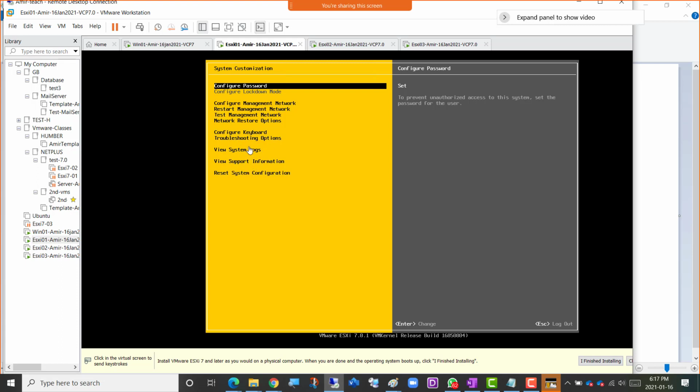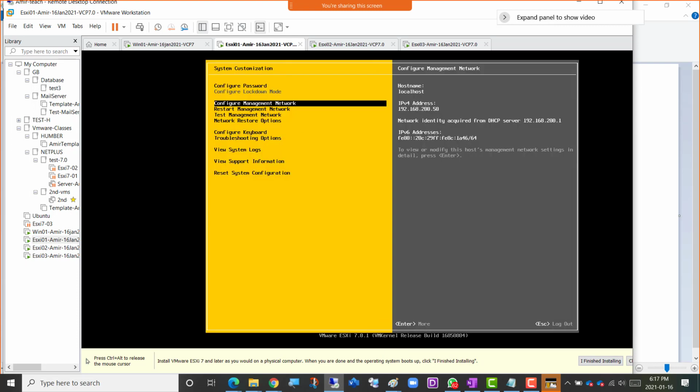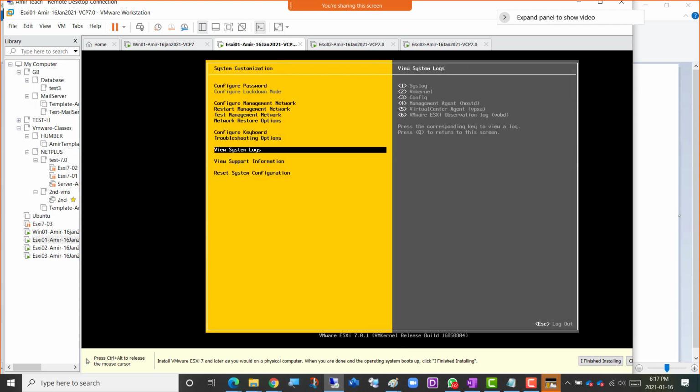Logs are those files, kind of text files, that have all the events that have happened on the system with a timestamp. Like last night, if the hypervisor restarted, it's going to have it in a log file that at 11 p.m. the hypervisor started, the event name, and what happened. So all these will be saved in log files.